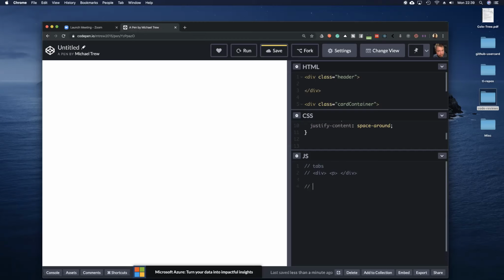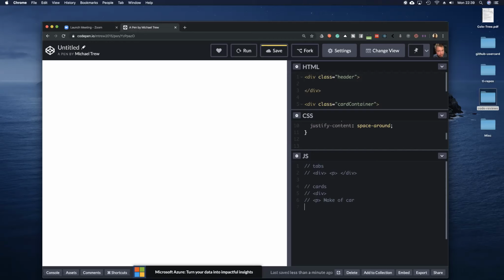And then for our cards, yeah, we can do an image. Why not? We can do a div, and there we can have a paragraph, make of car.